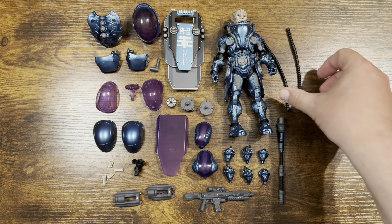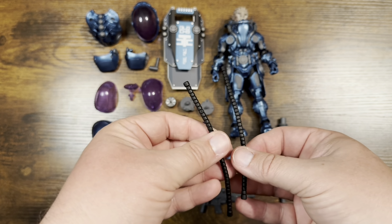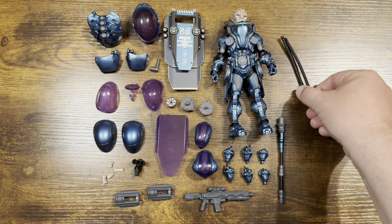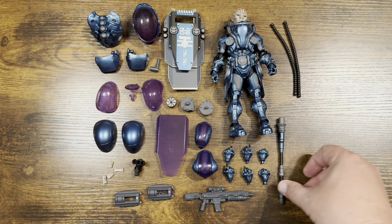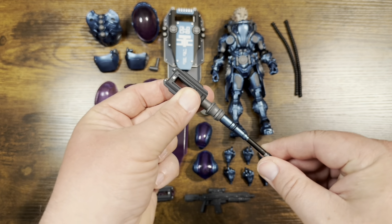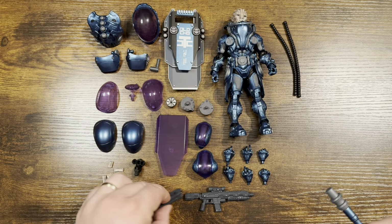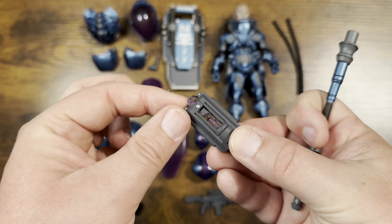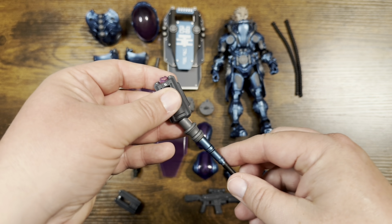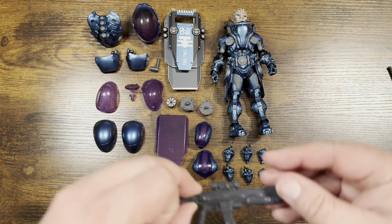So let's begin. Hoses. Yeah, these are hoses. Where do they go? I don't know. We'll figure that out as we go. Maybe they go back here. Looks like there's some holes right there in the back of his armor. So hoses, we got a stick. I'm guessing these go on there. So some sort of electric baton or something. Got one with no power effects in it, another with some little purple electricity. So I'm guessing it's some sort of a taser staff or something. So that's cool. We have a rifle.